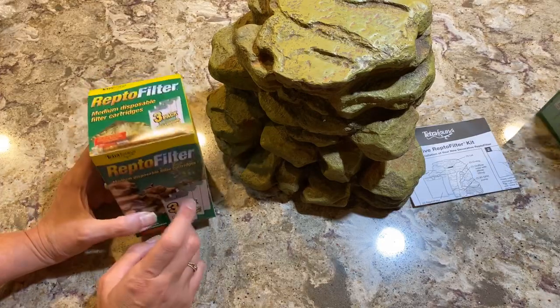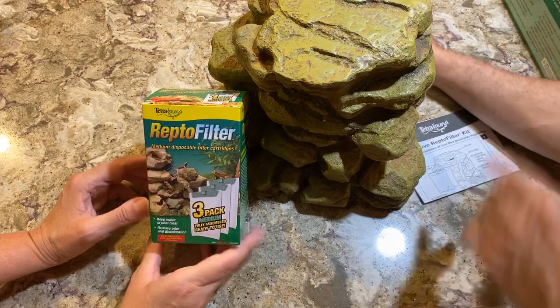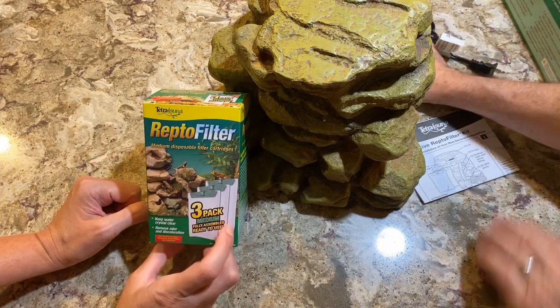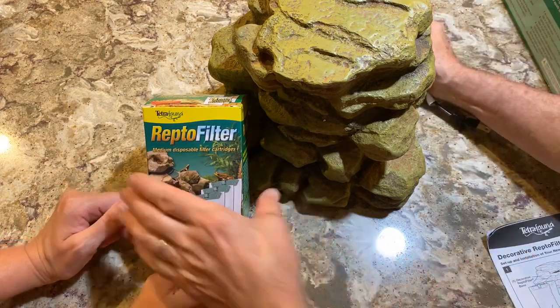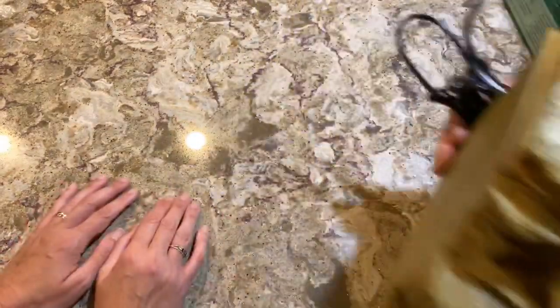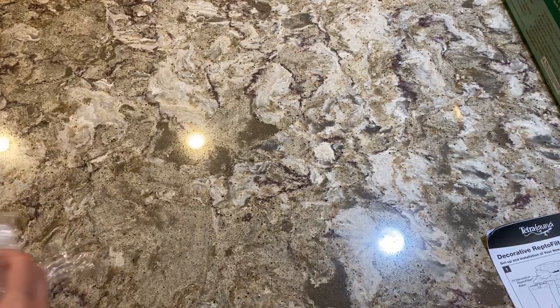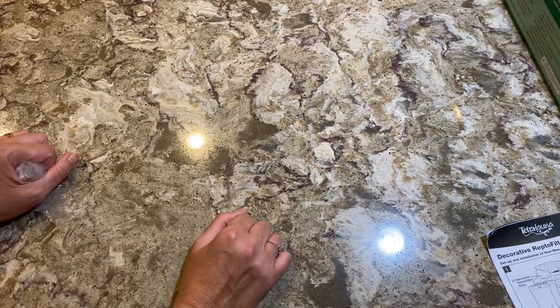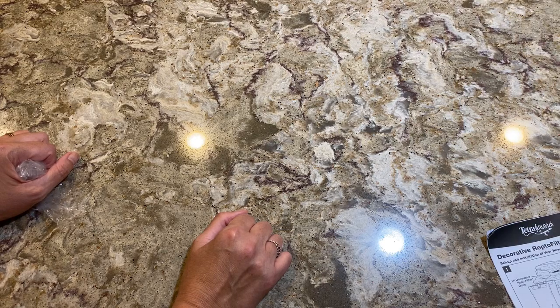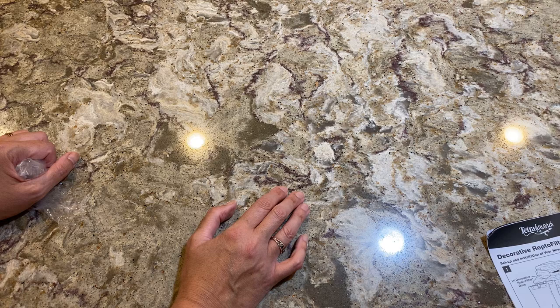Anyway, I may order some more of these. Pet Shop did as well. I think we're going to have to, because they get messy with him in there. Yeah, and this is a really good deal. So hopefully, I don't know if any of you have turtles or newts or frogs. We want to get one. We'll show you the turtle tank tomorrow, because we just have to get that all washed out. Yeah, he's going to like his new environment and have a lot more room. He'll have double the room he has. So that'll be good.